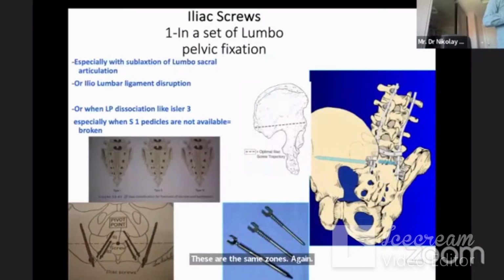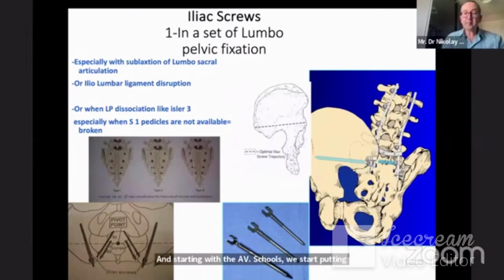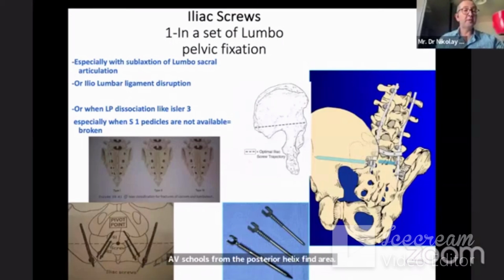We will serve the methods of fixation around the sacrum, starting with the iliac screws. We start putting the iliac screws from the posterior superior iliac spine area. We used to put them from the tip. They become very prominent, so we started putting them medial. Now we are putting them most medial and most inferior in the posterior superior iliac spine, so they are less prominent and covered by, or at least buried inside, the posterior superior iliac spine.